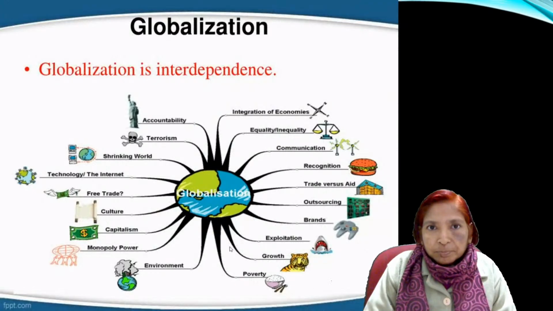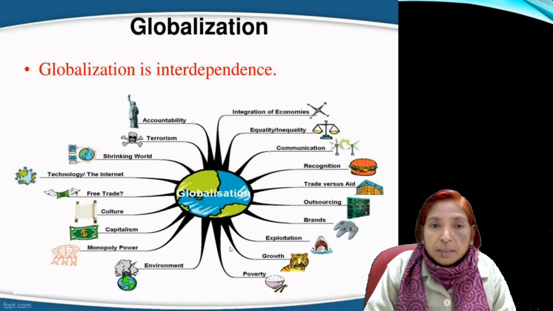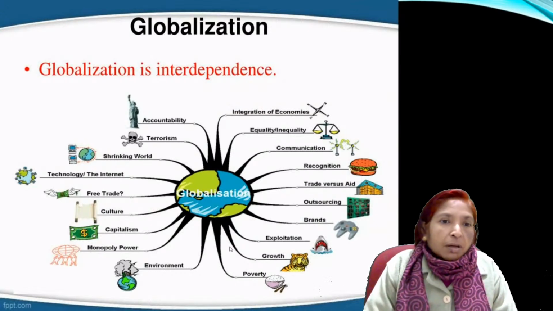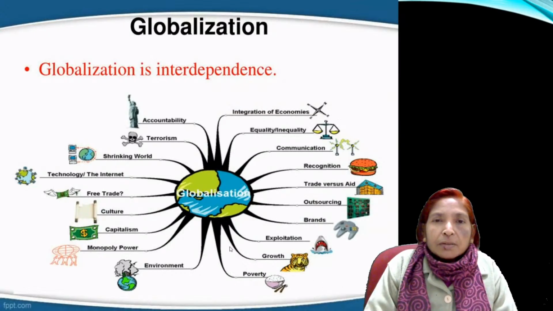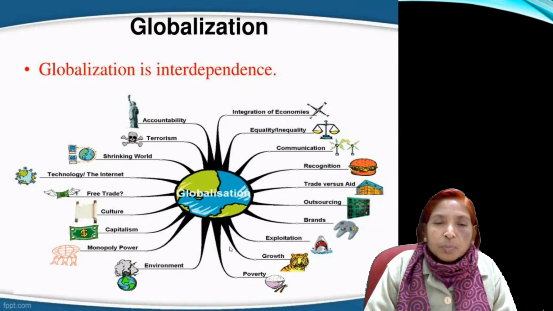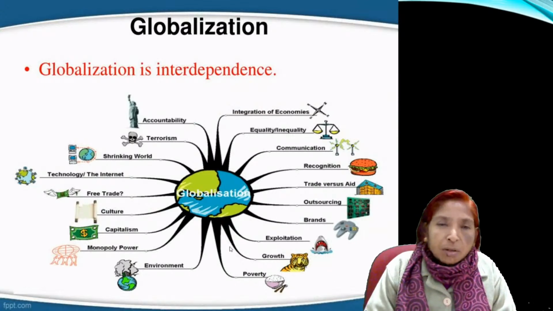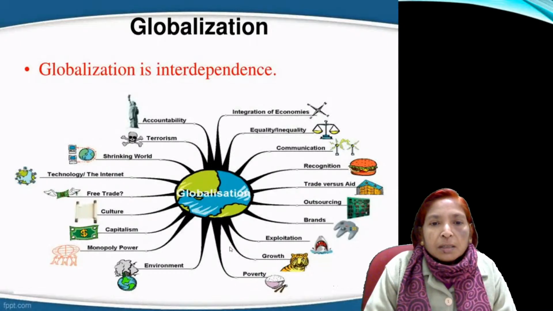globalization means interdependence with the rest of the world. How can our economy be interdependent? You know that no one is independent, and we can try to be self-dependent, but we are not fully independent. After getting independence in 1947, we are still dependent for some goods and services, and for other technological advancement, on other countries. So globalization is the process in which interdependence, interconnectivity, and being interlinked with the rest of the world can be possible only with the help of globalization.